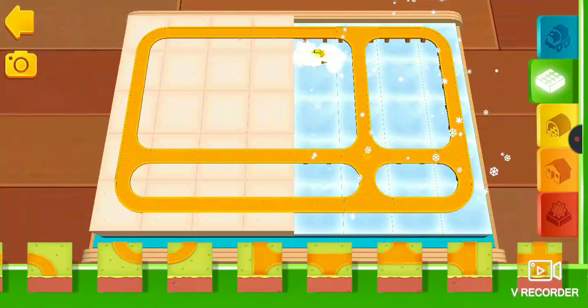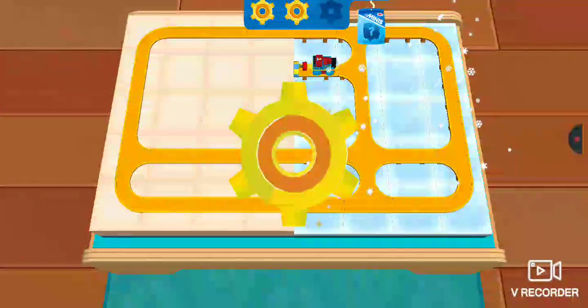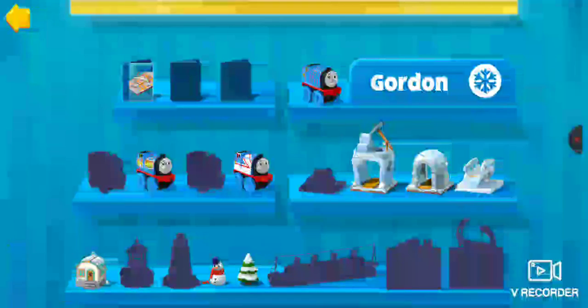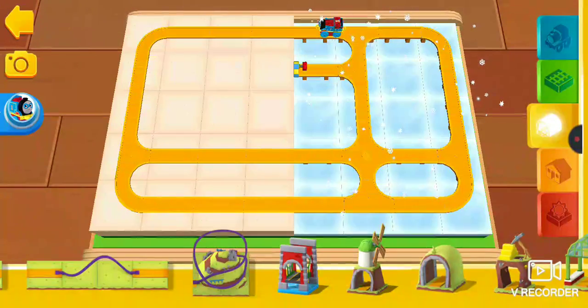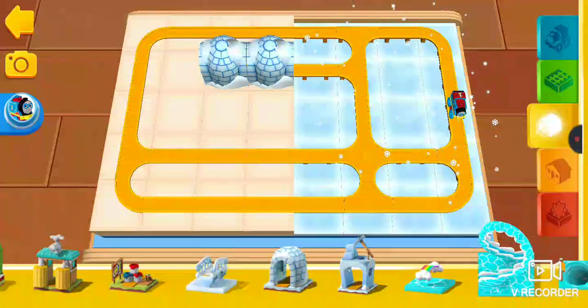Look over there, a golden gear. Hero Thomas is doing a lot of sound effects in this game, dude. The Igloo Tunnel. You're a most useful engineer. The igloo! I love the igloo! Look at the igloo! I love it!